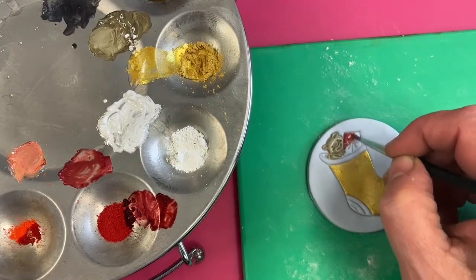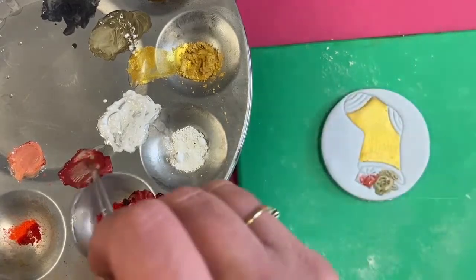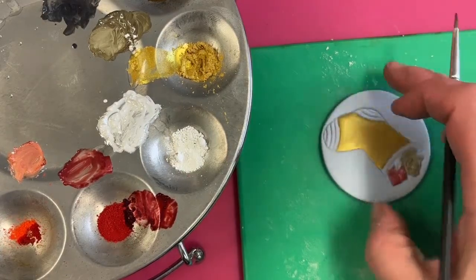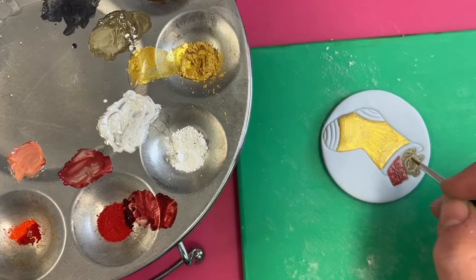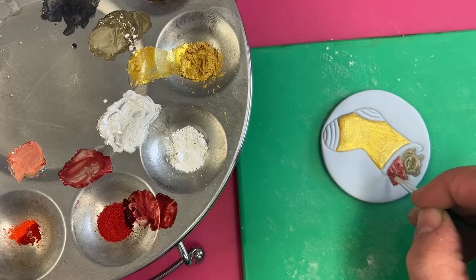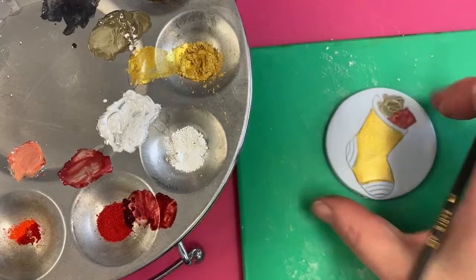If you stick to the same colour palette, you'll notice that I've not introduced loads and loads of different colours. Then when you put them together as a group, they will look like they belong together. So in other words, I haven't got blue going through anything. I've got the same colours, red, gold and white and brown it's going to be by the time I've finished. So there will be some other colours, but when you put them together, they will look like they belong together. And that's what we're trying to do with this. Make sure they look like they should be all together.